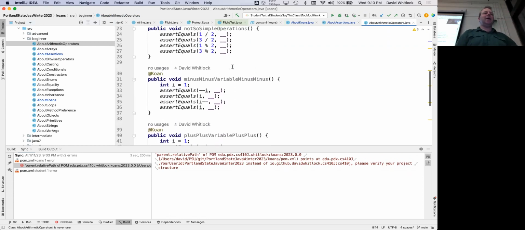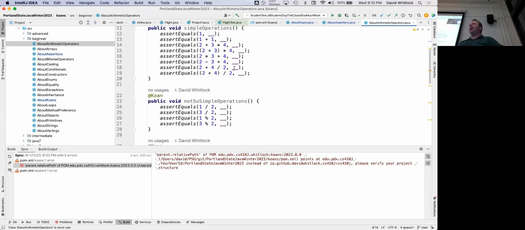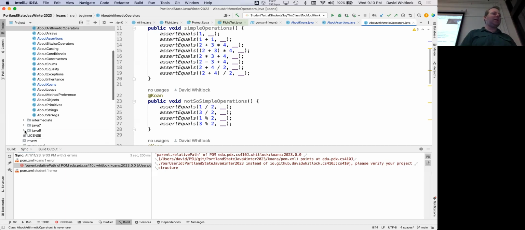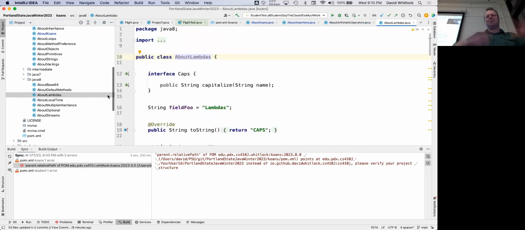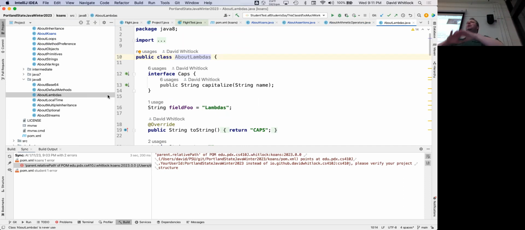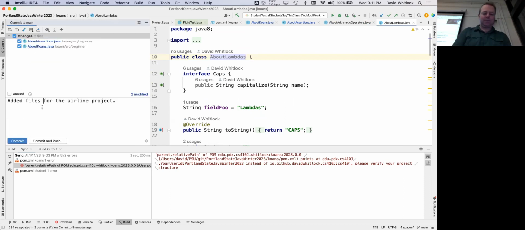The intent here is that in your projects, you're using the Java language, but for a long time, I didn't have a way of learning more intermediate stuff with Java 8, like Lambda functions and inner classes, and more advanced stuff. I found this is a really great way to explore all of these aspects of the Java language in little isolated things that you can then apply in your projects and in the other code that you write. So let's commit that here.